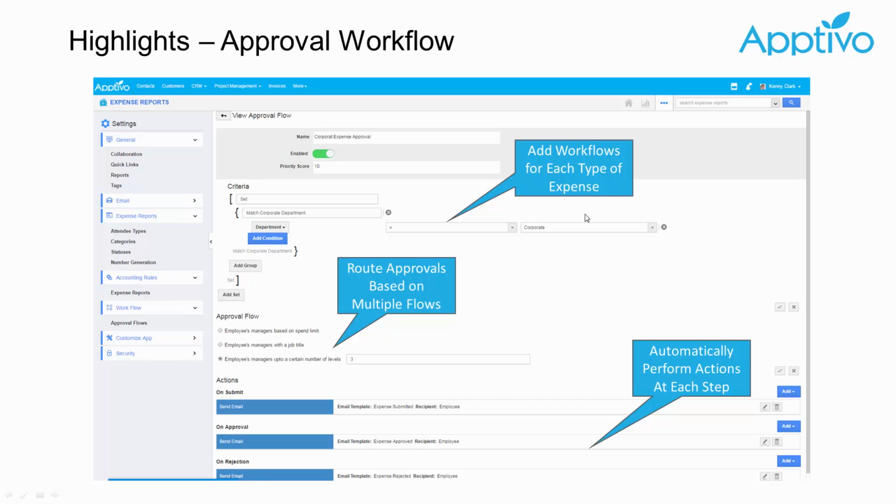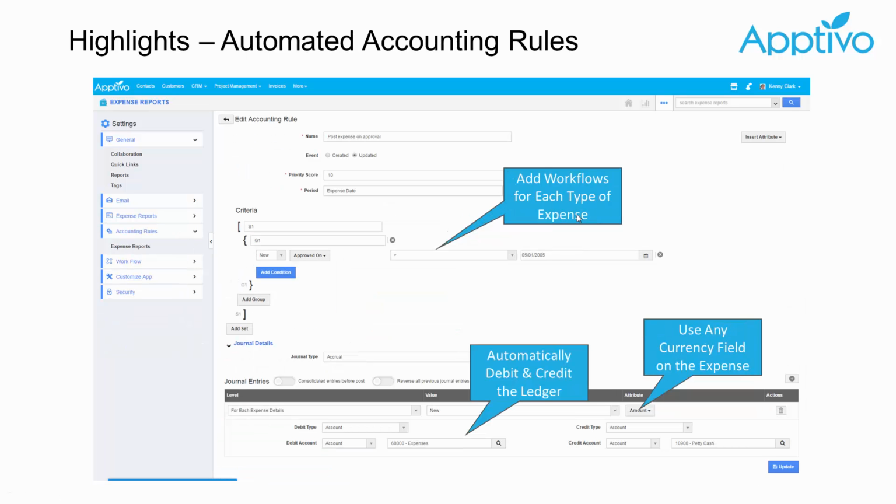Then approval workflows. So yeah, we're going to get a little bit more advanced here, but what I'm going to show you guys today is one simple approval workflow. I will give you an idea of how you might start to split them apart and why you might need multiple workflows. And then the same thing on the accounting rules. So I'll just show you one standard, basic accounting rule, actually pretty much what's up on screen right now. And then I'll talk a little bit more about why you might want to implement other accounting rules and some of the more advanced things that can be configured.